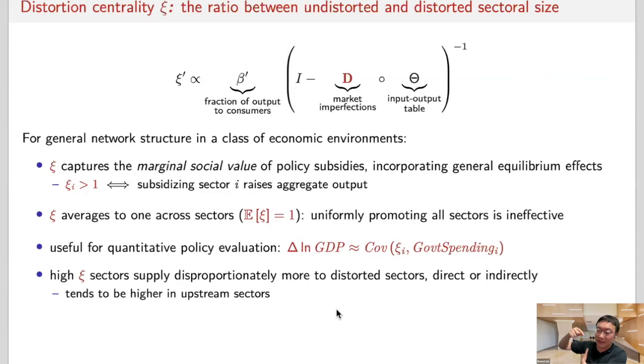So distorted centrality is like, for each sector, we're tracing out its value added. How does my value added travel through different producers before reaching the final consumer? Each time it travels and meets some distortion, it picks that up. That's the notion of distorted centrality here. That's why it tends to be high in upstream sectors. In a vertical economy, upstream always has unambiguously high distorted centrality. Okay? So in a sense, it's the same concept, just applied to distortions. Correct. Yeah. Exactly. That's why it's called distortion centrality.